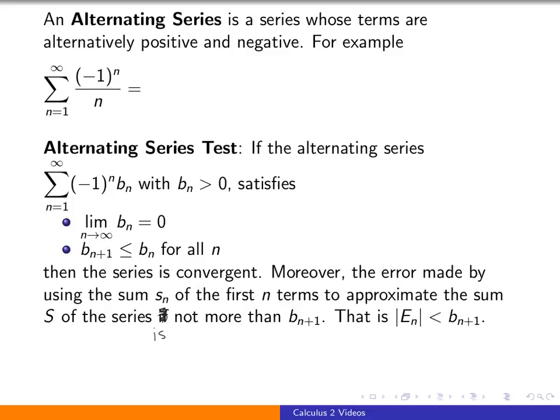Specifically, we are going to investigate alternating series via the alternating series test. So an alternating series is a series whose terms are alternatively positive and negative. For a simple example, consider (-1)^n divided by n. If we write this out, when you plug in n equals 1, you'll have -1. N equals 2, 1/2. N equals 3, -1/3. N equals 4, 1/4, and so on. And we see this as an alternating series because the terms are alternating negative, positive, and so on.